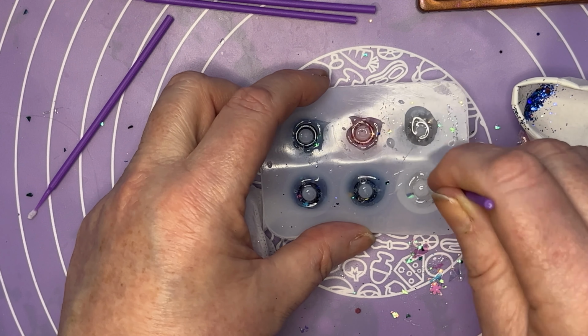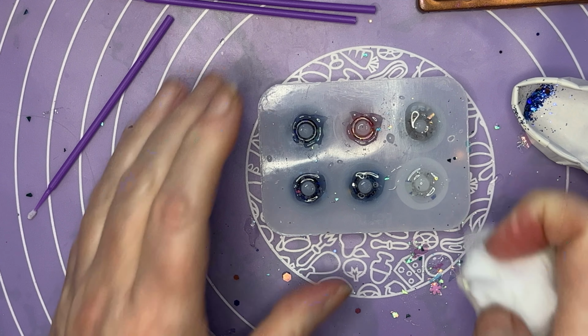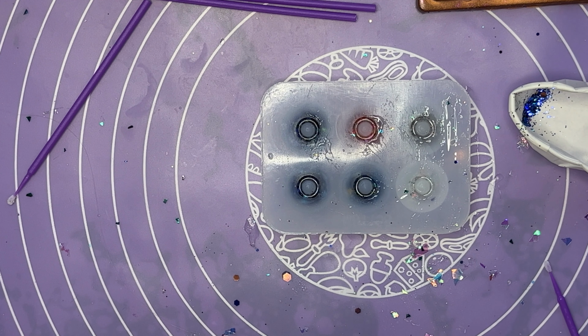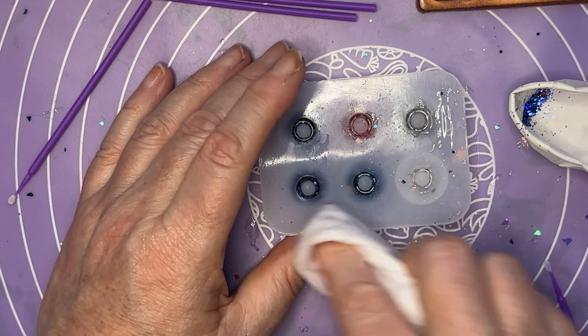Well, you'll see that although I filled them right up initially, now I've had a poke in there, it's dropped down a little bit. So we're just going to wipe the surface off like that, which will get the excess off. These wonder wipes, by the way, they're particularly good for UV resin.